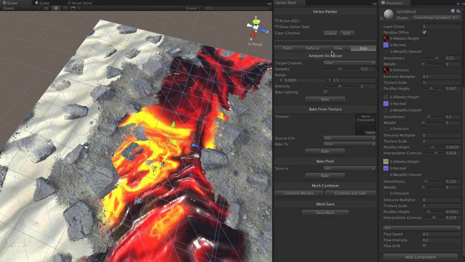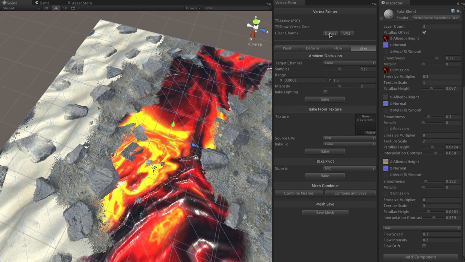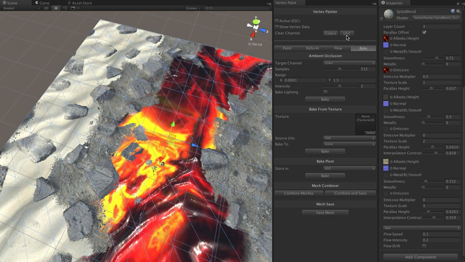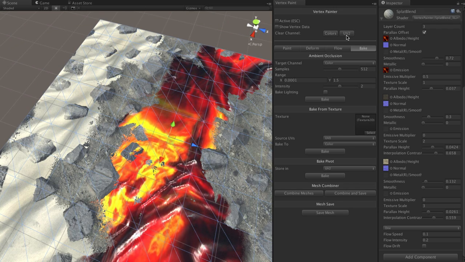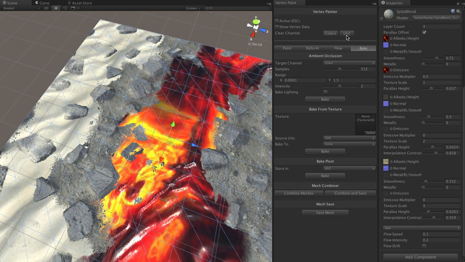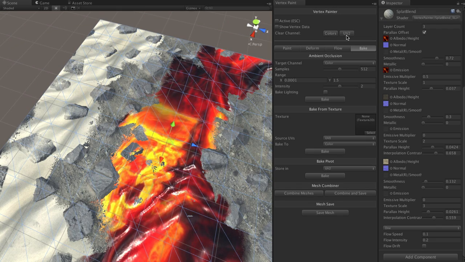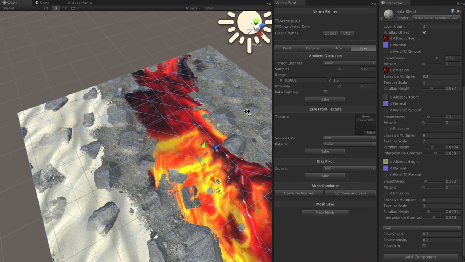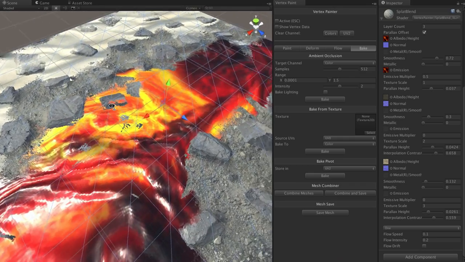So let's see. The other thing you can do is you can see here under clear channels, there's two buttons right now. There's colors and UV2. So that is the data I've modified. When you're running with additional vertex streams, this is the only new mesh data that you're creating. Basically, at runtime, we take the original mesh and we create a new stream of color data, a new stream of UV data, and send that to the GPU. And so then you don't have to pay for a new set of positions and tangents and normals. However, if you modify your positions, tangents, and normals, it will do all that.